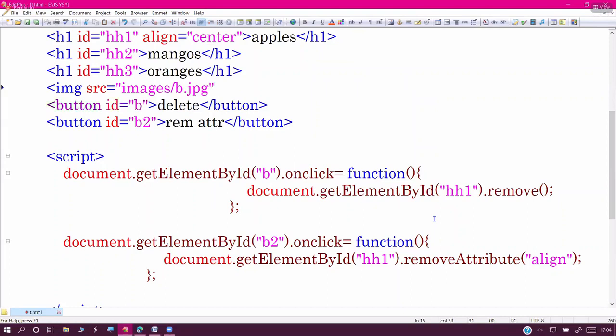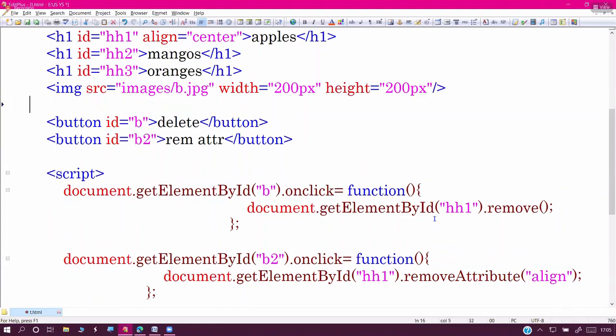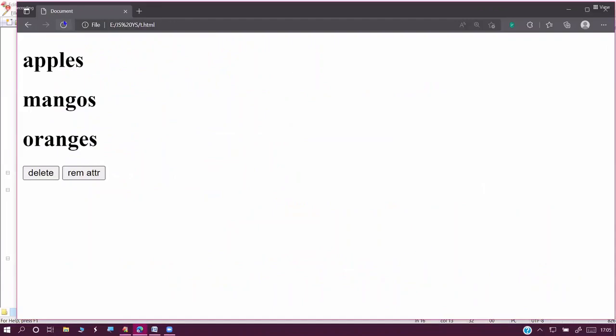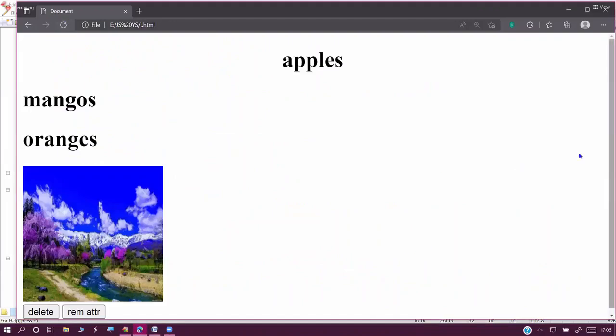The original image has its own width, but I'm going to customize it to 200 pixels by 200 pixels. Now the image is displaying at 200 by 200 pixels, but the actual image size is different.